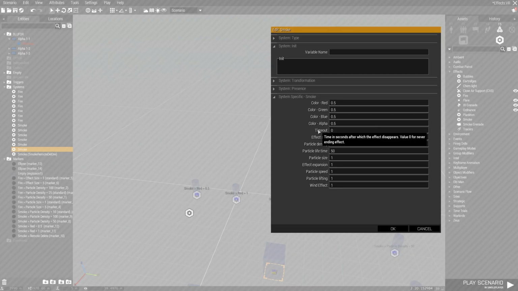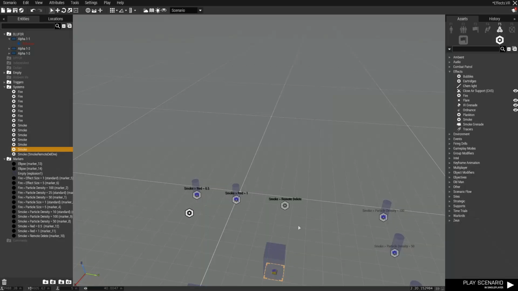I'd leave it on 0.5 and I'd just change the colour. So if you want it all red, then what you would do is make the blue and green 0, and then that would be red. You remember there was one that was a weaker red, and then there was one that was quite a strong red. That was the weaker red, 0.5. If you want the strong red, just 1. And that's literally it. That's how we get the colour.